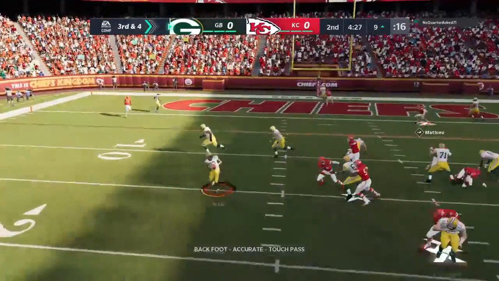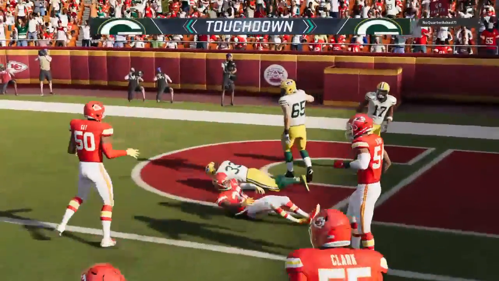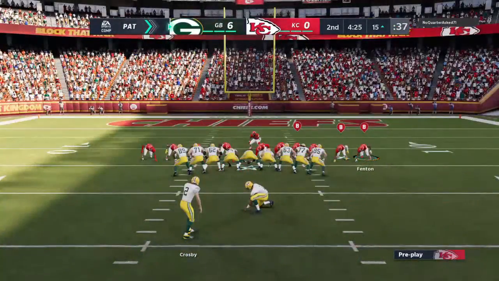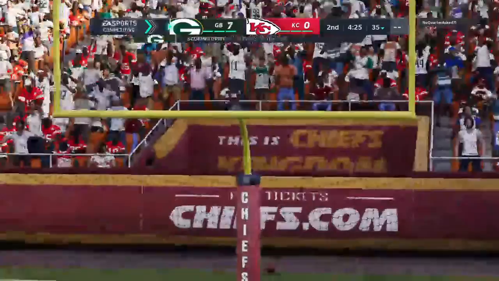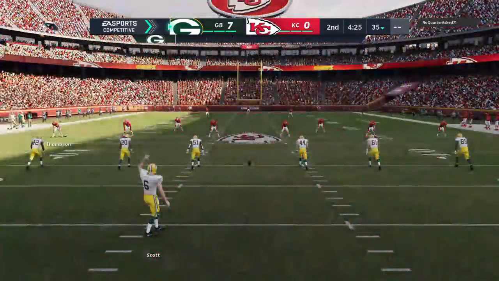Now Rodgers setting up the screen here, Aaron Jones. And he will get this into the end zone. Touchdown, Green Bay. Touchdown. A 9-yard touchdown grab. And they are able to strike first here on their opening drive. And it's good to make it 7-0 Packers. Makes the score Packers 7, Chiefs 0.